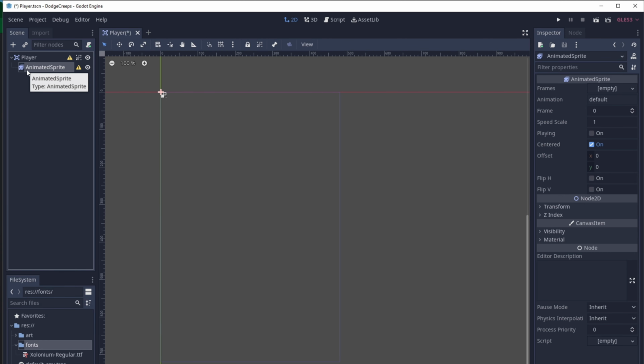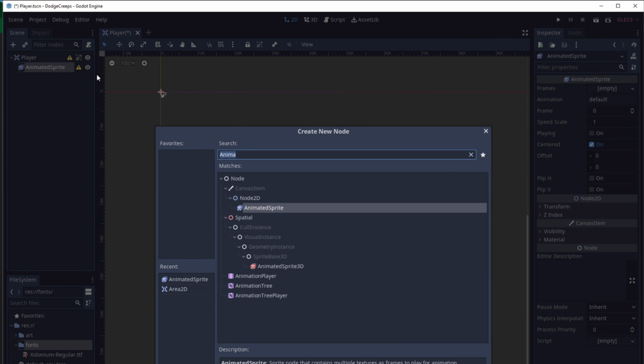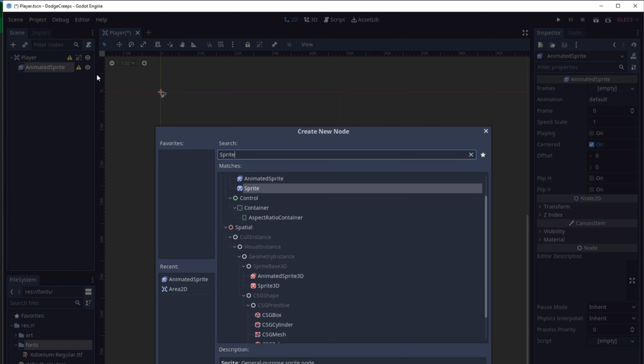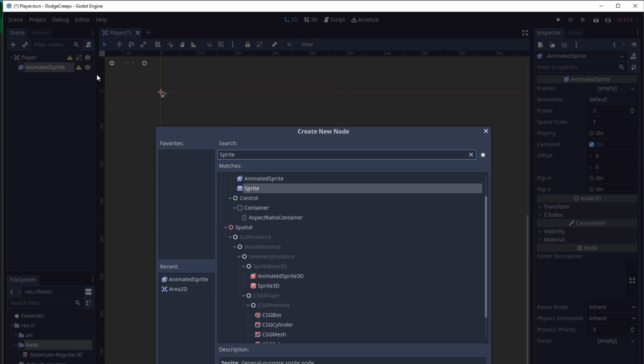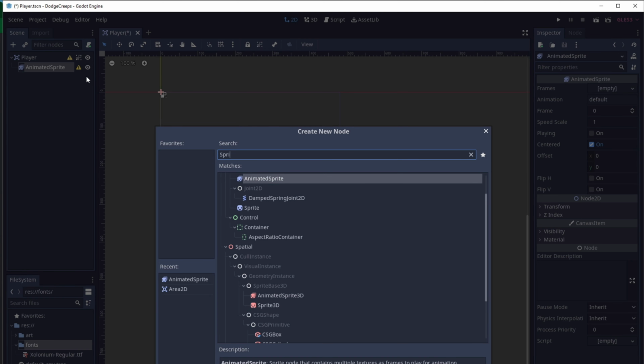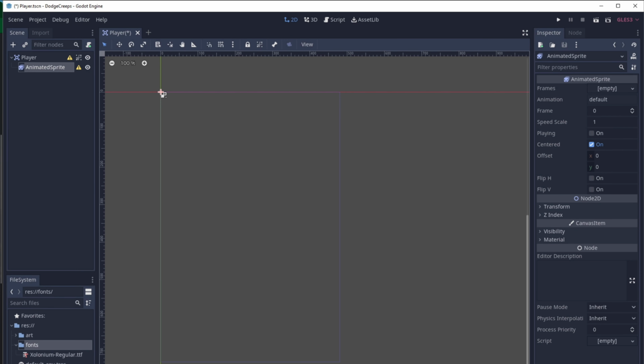It's unusual, but I think I will get used to it. So let's add these sprite frames. No? Right. Ah, okay, I understood that the wrong way.